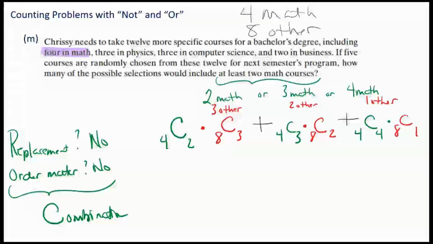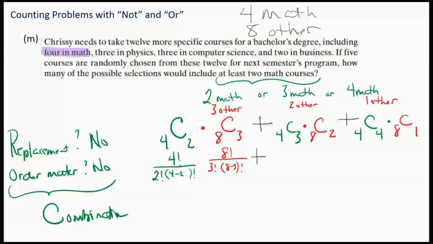So I'm going to come underneath and do these calculations in the same color again. So a combination of 4 choose 2 is 4 factorial divided by 2 factorial, and then this is 4 minus 2 factorial in parentheses times, in red, that's going to be 8 factorial over 3 factorial, and in parentheses 8 minus 3 factorial. And then a big plus in between.